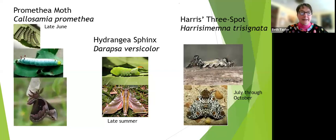So here are a few that visit, and I will also say that as a woody shrub, many of the three that you see on the page here are also generalists. They will feed on a number of other woody shrubs. So just some highlights about what you might see. You can see that the Promethea moth is one of our silk moths. It was one of the ones that was more common in the past. It's a little bit smaller than a Cecropia or a Luna, if you know them, but still has that classic silk moth shape. When it first hatches, the caterpillars are gregarious. They feed together, and you will notice there is a significant change between one instar and the next. As they get larger, they then feed singly, and they have definitely changed color and have added these protuberances on different parts of them.